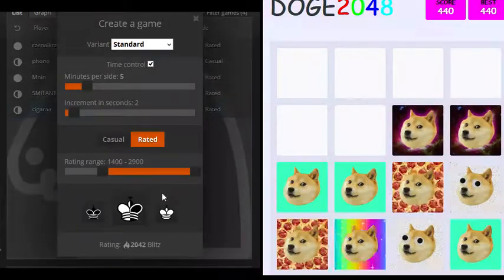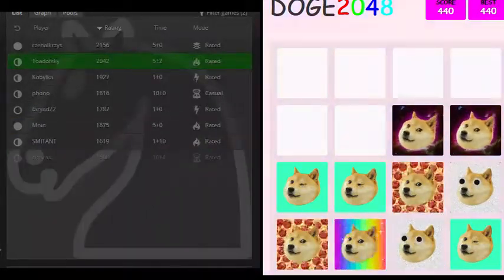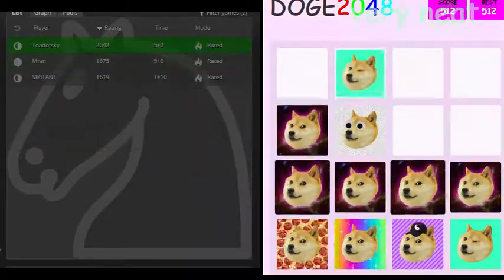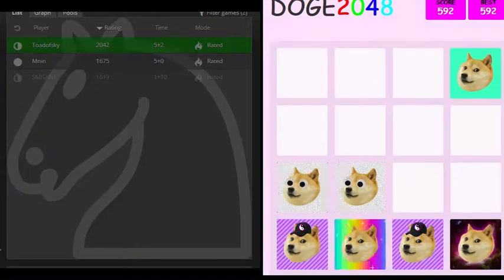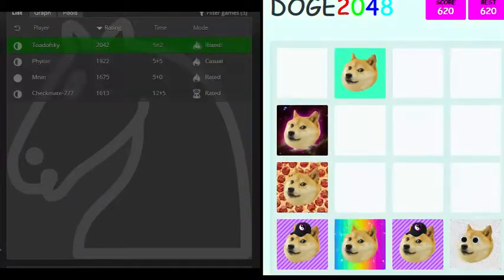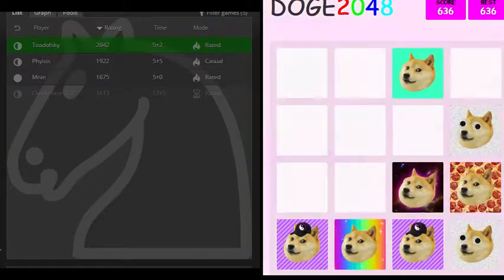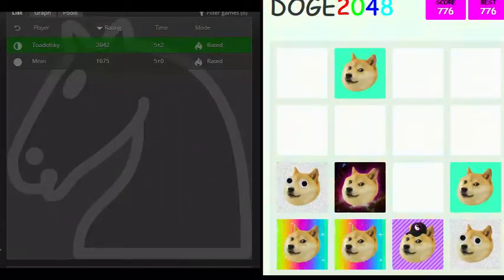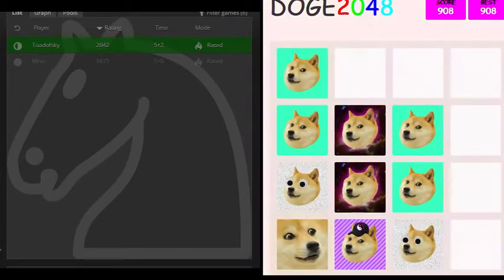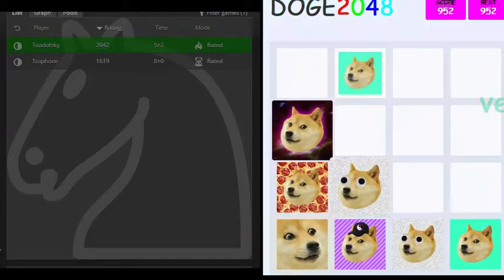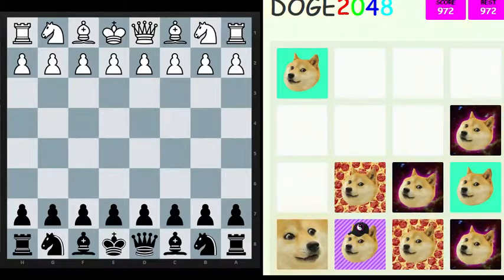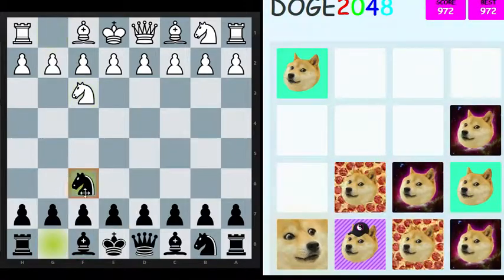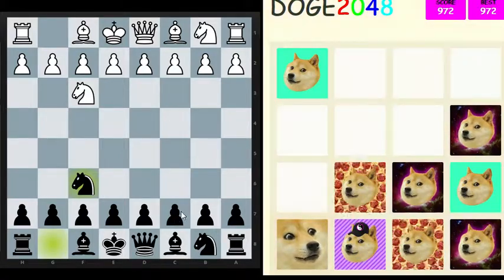For those curious, the reason I have the promotion dialogue in my preferences is because I'm about to play, this afternoon, a ladder game. And I don't want to accidentally promote to the wrong piece. Okay, I'm playing against Haydari, rating 1665. Oh, incidentally, my rating is at 2042. So I'm 6 points away from the 2048.